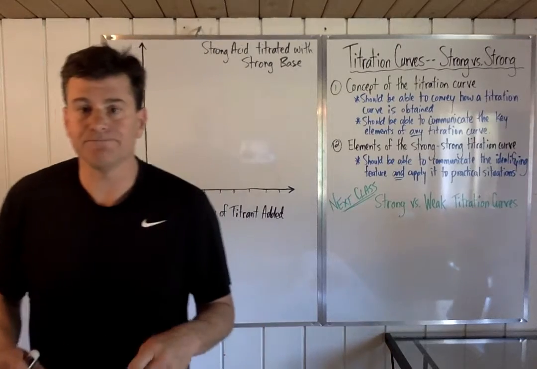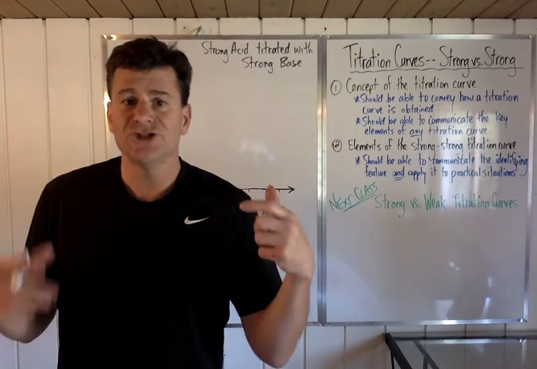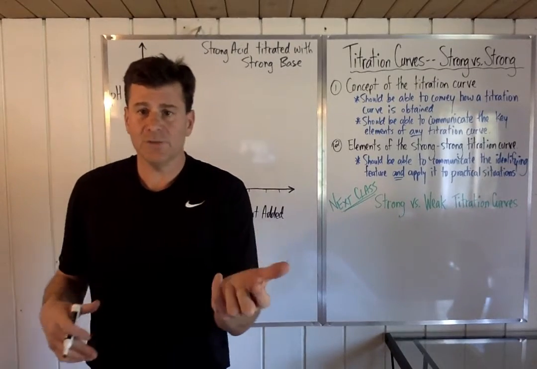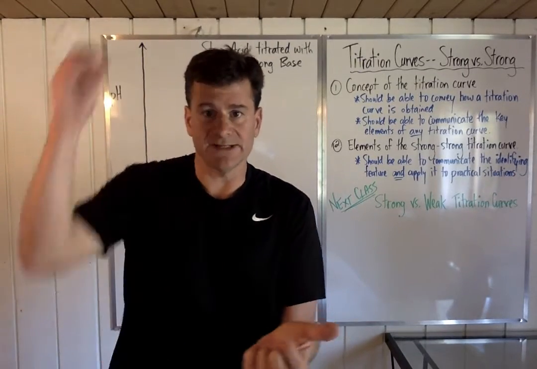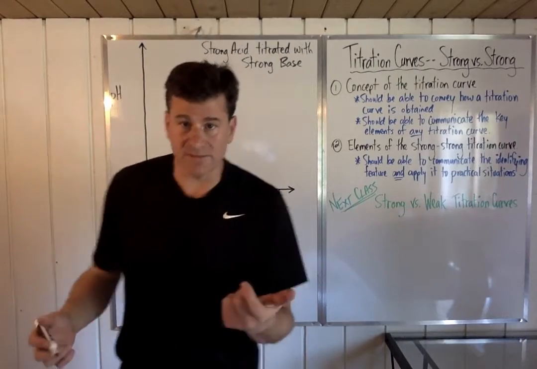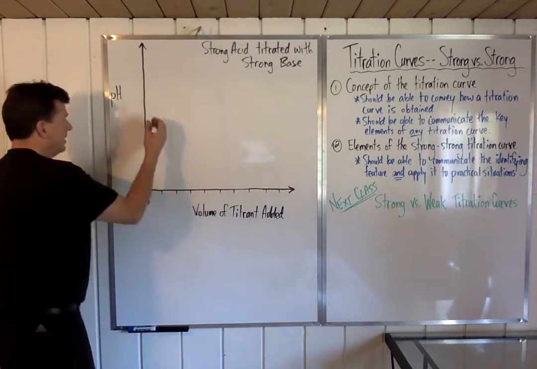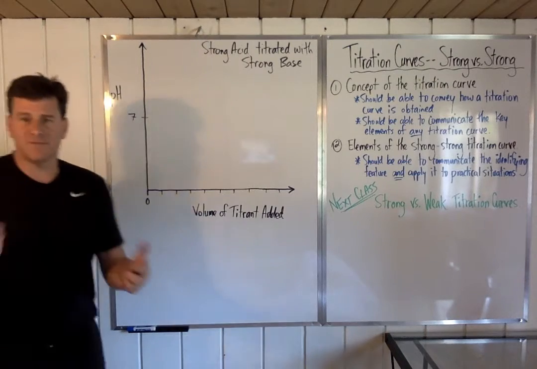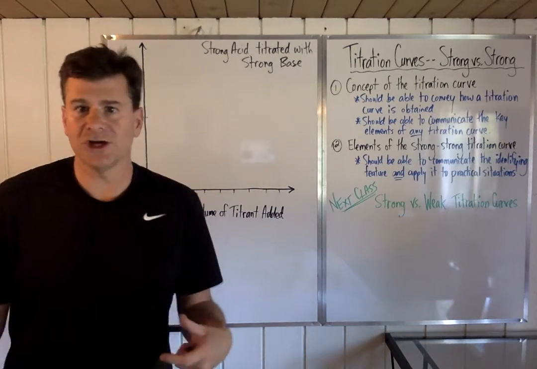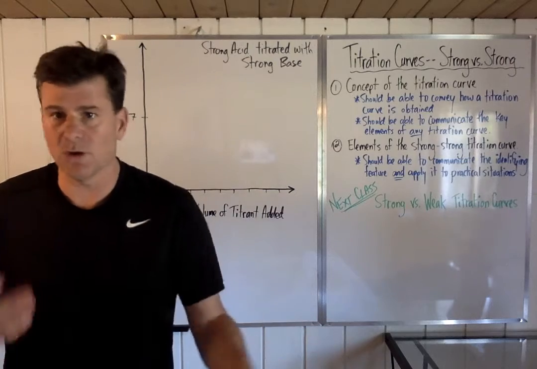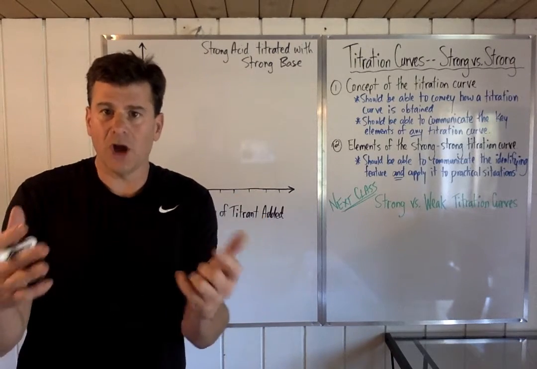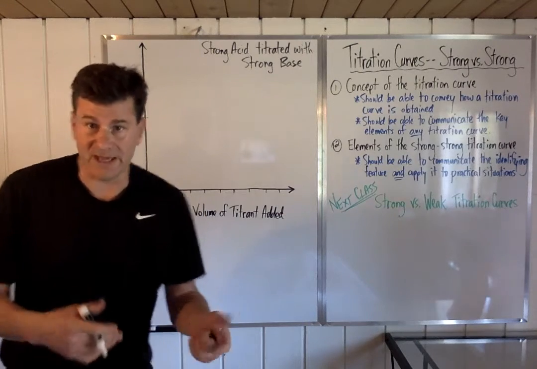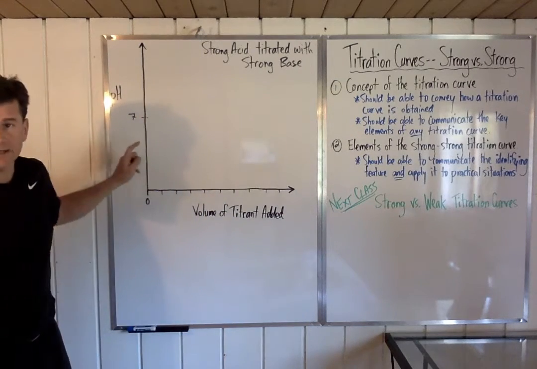Hopefully I'll miss it. So generally speaking, any titration, if you're starting with an acid down below in the Erlenmeyer flask and you're adding a base, obviously the initial pH is going to start, if here's 7, the initial pH is going to be down here somewhere. And obviously, depending on the concentration of the acid, whether it's weak or strong, the combination of those two factors will tell you where that pH is going to be. It'll be down here somewhere, obviously.